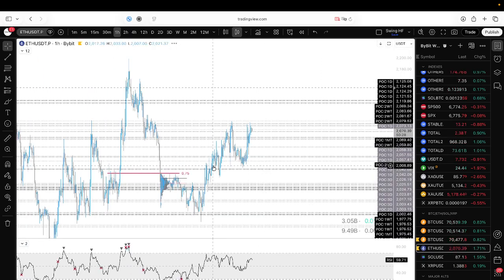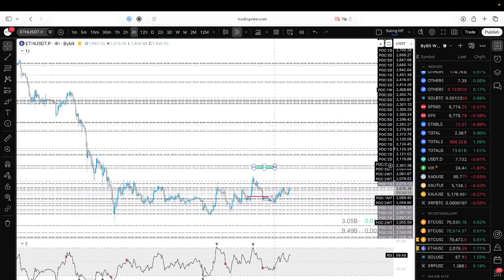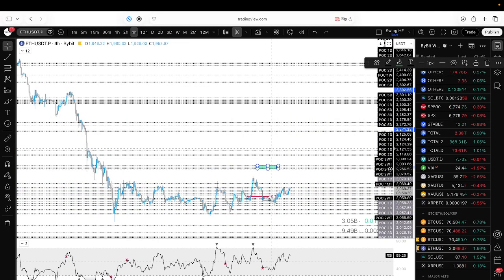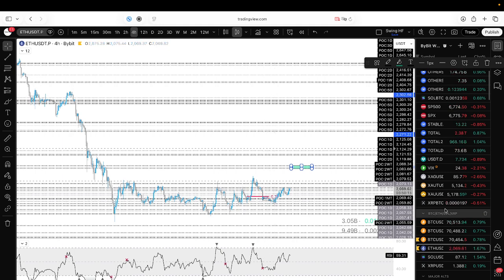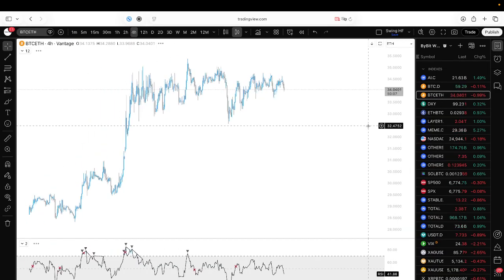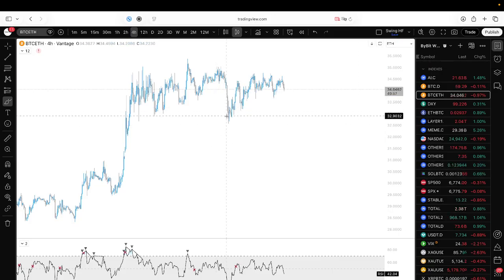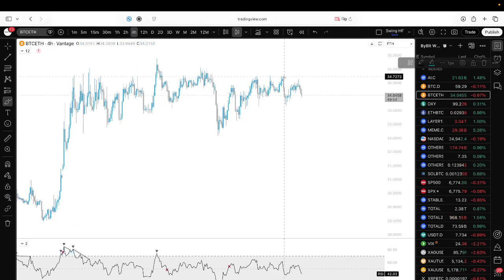So Ethereum, it's holding very well compared to Bitcoin in the last days before the pump, okay? It was holding very well in this range. Bitcoin went down. In fact, if you go here, this is where Bitcoin was holding very well. No, wait, sorry, this one. We are on the 4 hour here, okay?